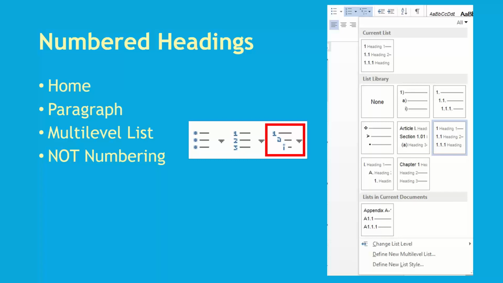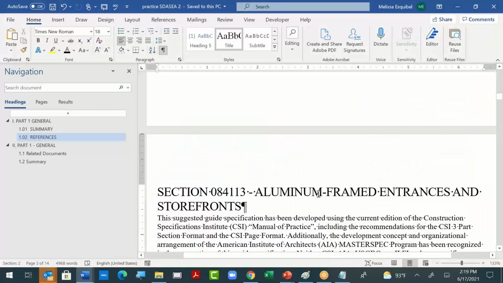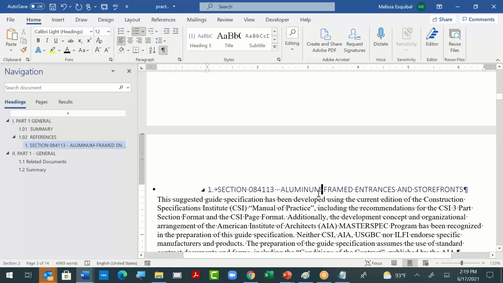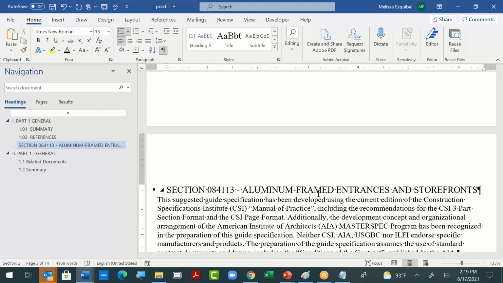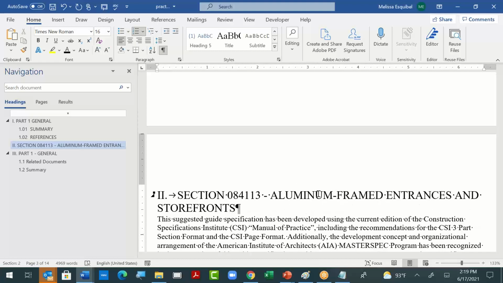So if you're not having to click up in the gallery and you're just using a shortcut to format your heading style, the chances that you're going to make a mistake are lower. If I accidentally hit Control-Alt-3 here, it's like, oh no, wait, that's a Control-Alt-1 or that's a Control-Alt-2. I'm not clicking in that gallery. I am just using the shortcuts.